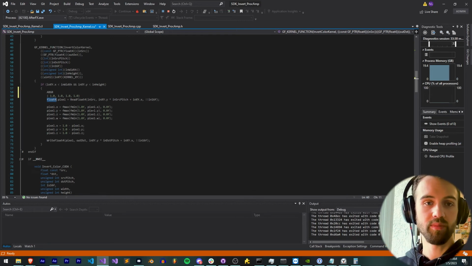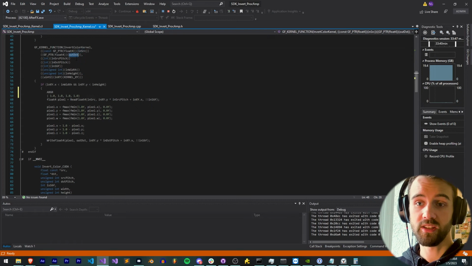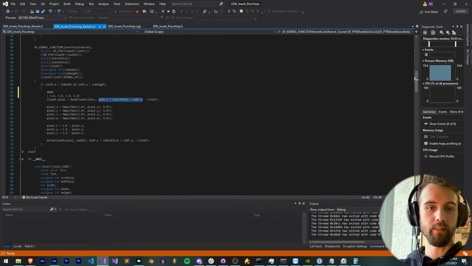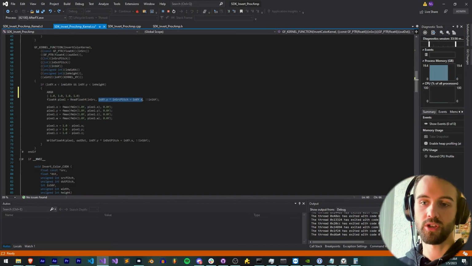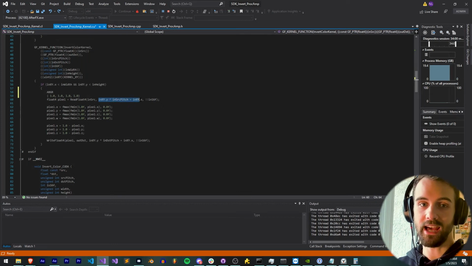The way we read pixels is quite simple. We say read float. We want to read a float4, a pixel basically. We're going to give it a world. This could be our input source or output source. And then we're going to give it a pixel to check. I mentioned this briefly before regarding the pitch. You can see we take our Y value, multiply it by the pitch. Then we add our X.